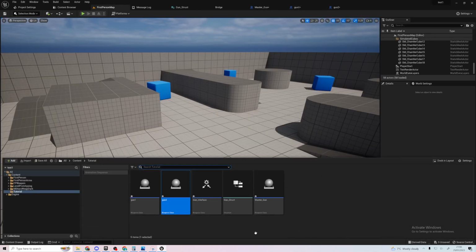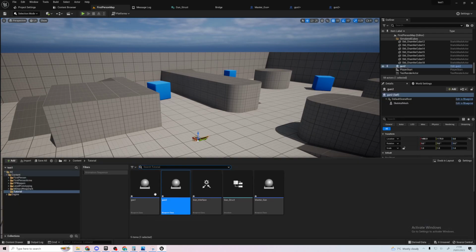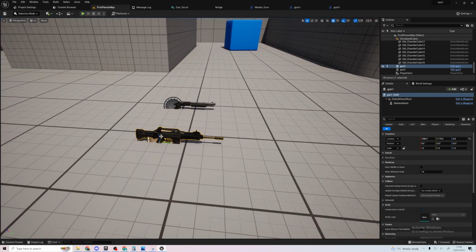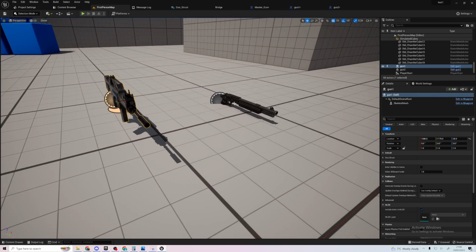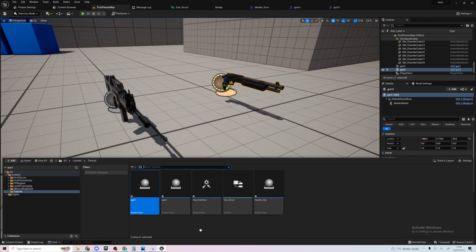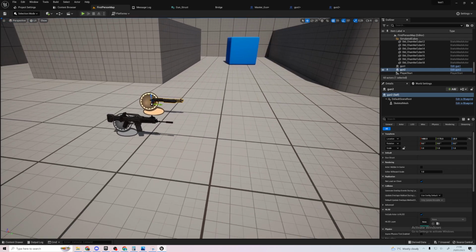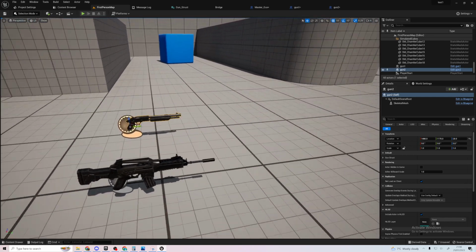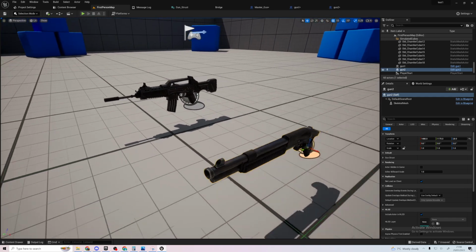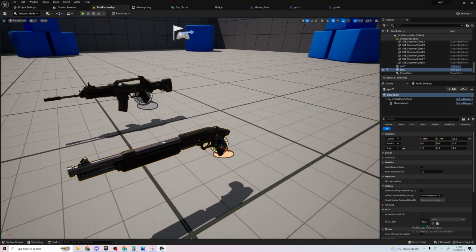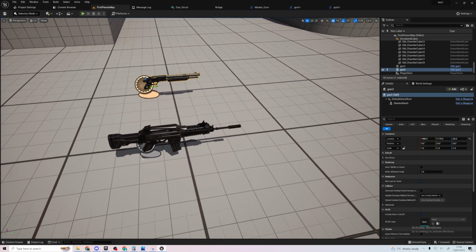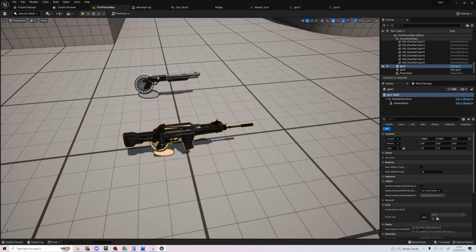Right, so if we drag those into our world, it should show us the mesh. There we go. So with the master weapons, never use the master weapon to pick up or shoot or anything. That master weapon should just be sitting in your content drawer with all the code in. It should only ever be the child weapons that actually enter the game world. The master weapon, you're not going to set any variables in there. All the variables are just going to be set in the children, like I just did with these meshes and the range. And then the master weapon is going to take that information and do something with it. So it's already done the meshes. And now we're going to let it do something with the range as well.